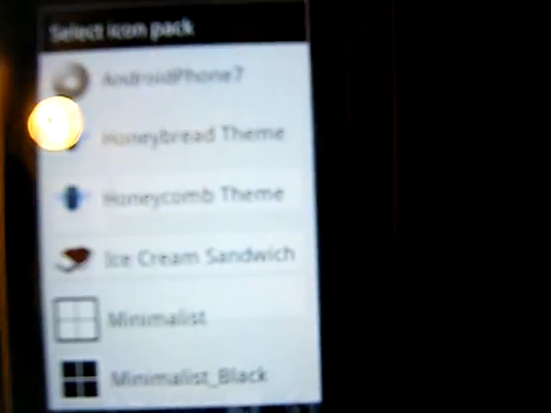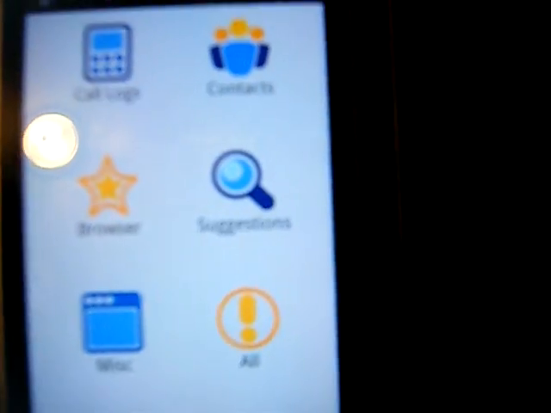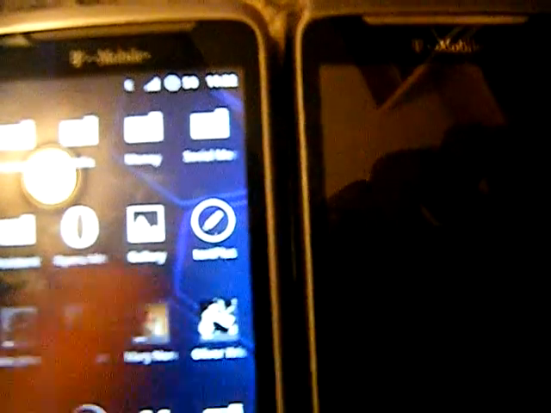So I have all these different theme packs for the icon. So I'm going to go to ice cream sandwich, and I'm going to pick the little ice cream guy so you can see how it changed the icon. I'm going to hit OK, and that's it. Now history eraser, it's the same app, but it's the little ice cream sandwich. So I'm just going to delete that.